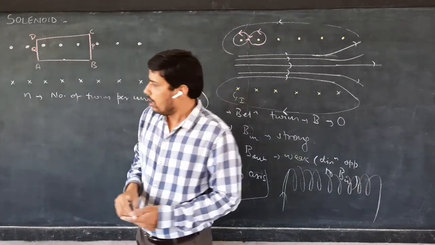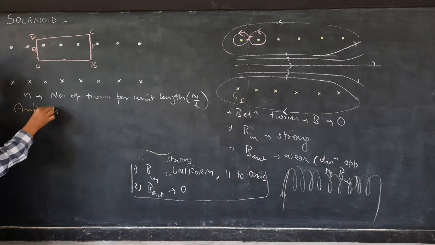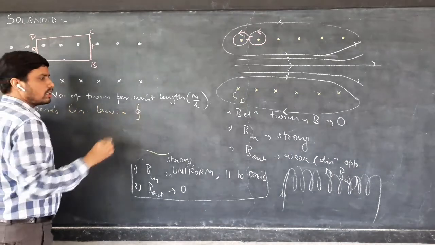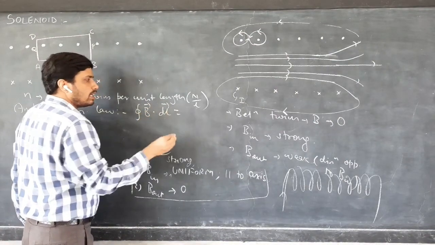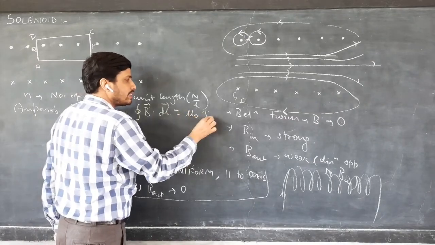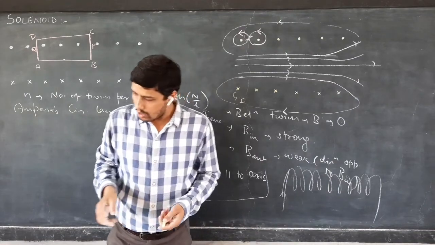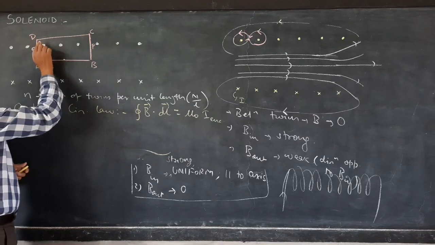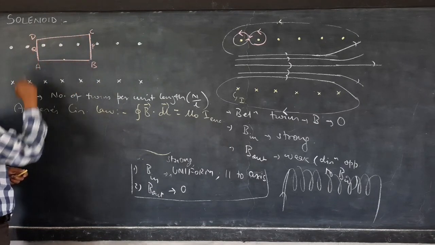Okay. Now, for this Amperian loop, we'll use Ampere's circuital law, which we have discussed in the last class. What does this law suggest? That the closed loop integral of magnetic field along any closed loop is mu naught times the current enclosed by an open surface enclosed by the loop. Now that open surface here we will take in the form of a flat surface only. So a rectangular plate you can imagine, ये हमारा surface हो गया, उसका boundary हो गया ये, that is the loop.